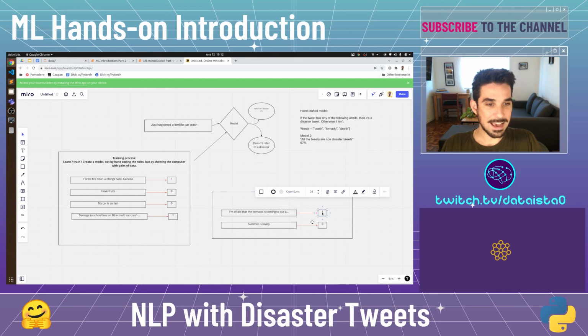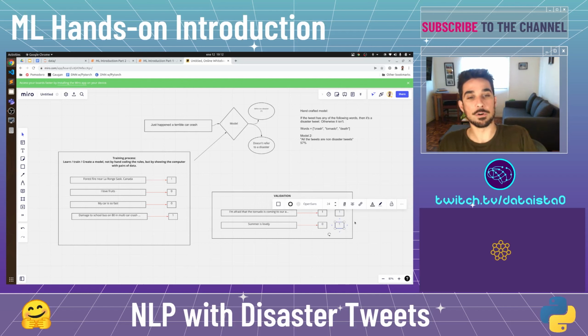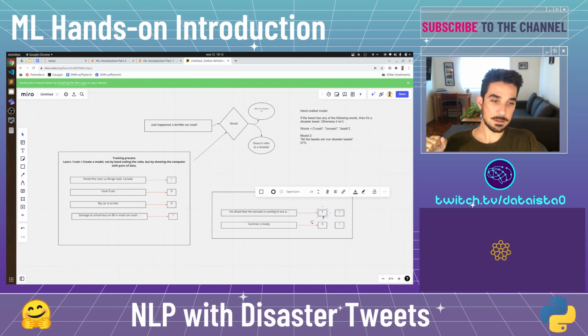Then we will hold out from the model. We will not show the model these samples. And then we will ask the model, okay, give me your predictions about these samples. This is a mechanism to assess the quality of the model, the generalization power of the model. So we don't show the model the output of this. The model hasn't seen this ever, and it will generate some predictions.